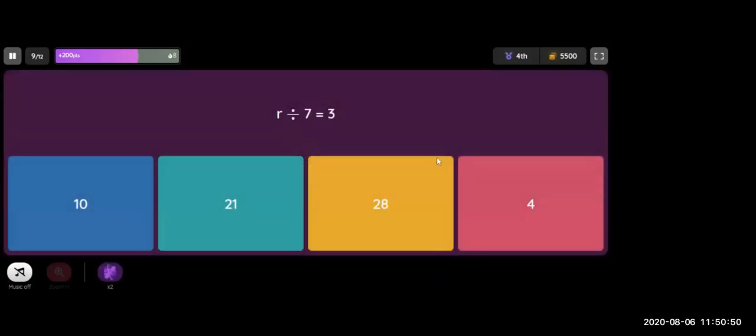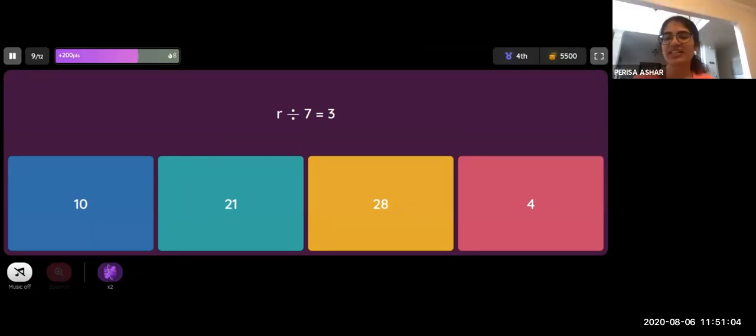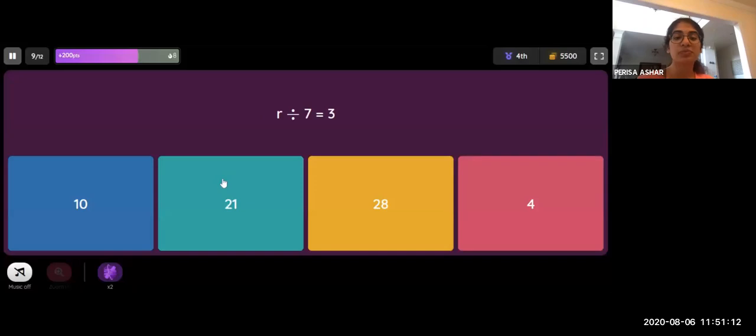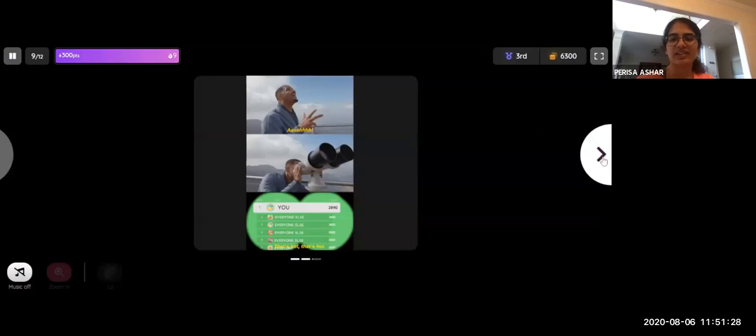When you get more difficult with different numbers and lots of constants, then you should do it how I taught you. But if it's just simple like this, then you can just do mental math. So everyone has gotten the right answer as of now, which is good. 21 divided by 7 is 3. Or to be more formal, you have to multiply 7 on both sides of the equation because you have r divided by 7. So r divided by 7 times 7 is just r, and 3 times 7 is 21. So r equals 21. But if you're good with mental math, you already know 21 divided by 7 is 3. Good job, guys.